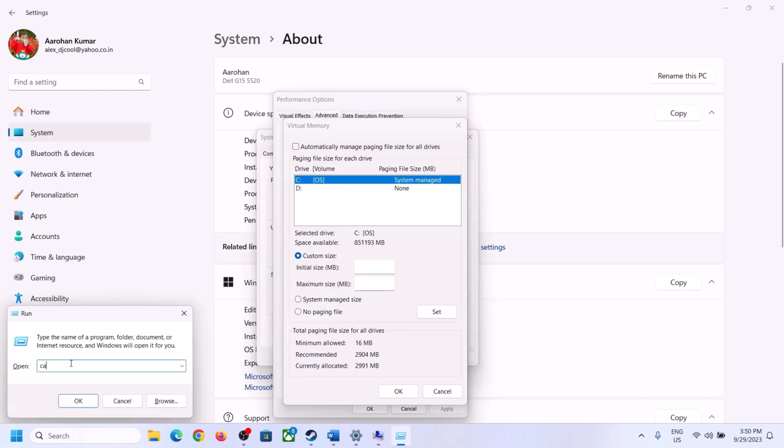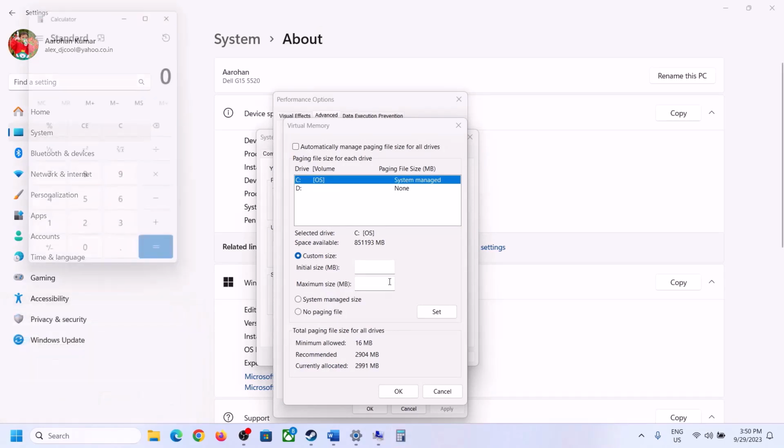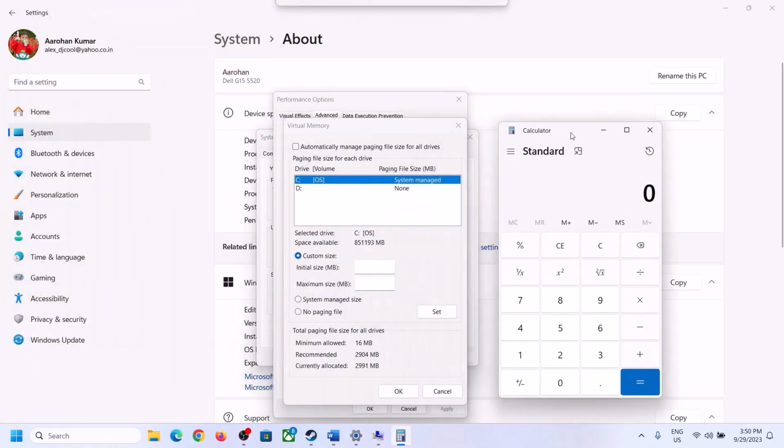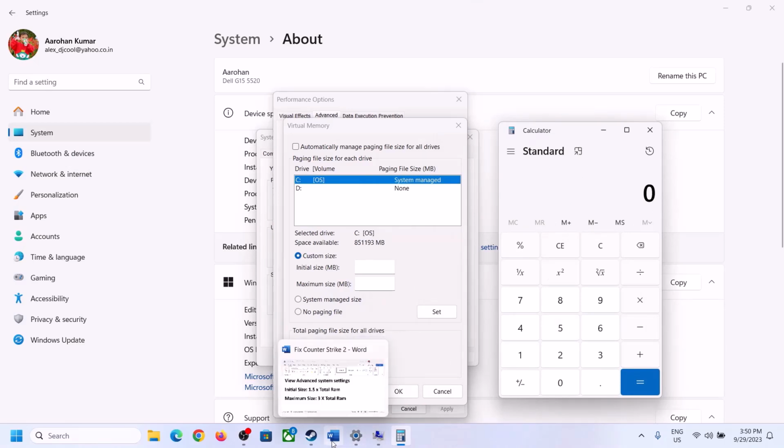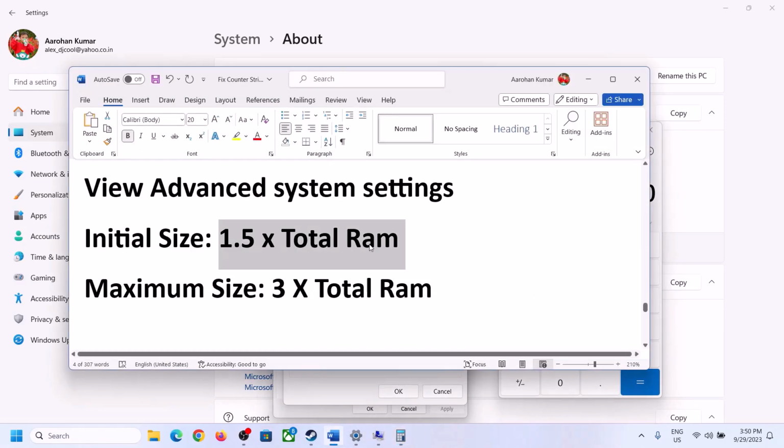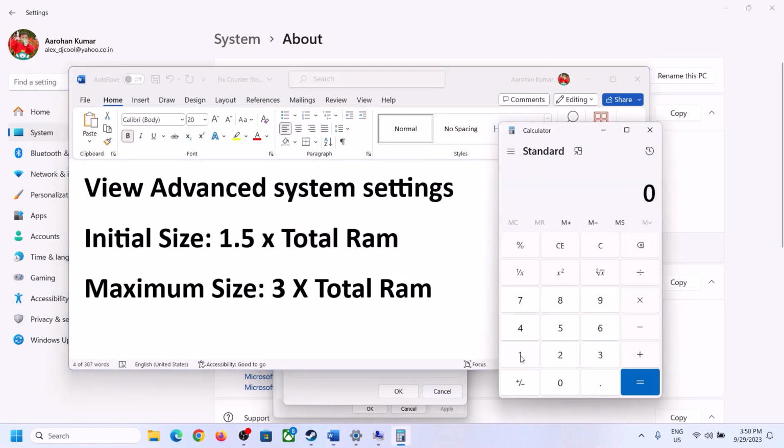Type in calc in the run box and then click on OK. Over here it's 1.5 into total RAM. Total RAM in my case is 16 GB. So 16 into 1024, because 1 GB is equal to 1024 megabytes.